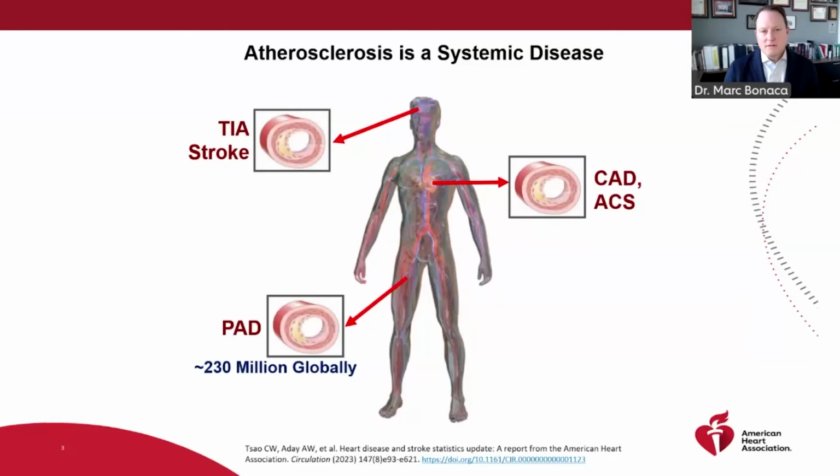So I'm talking about peripheral artery disease, and as you can see on this slide, it's just one of the clinical manifestations of atherosclerosis, which of course is a systemic disease, but PAD patients have specific manifestations in limbs. Unfortunately, PAD is prevalent. You can see over 230 million individuals globally. More than 12 million in the United States are afflicted with peripheral artery disease, and many of them remain undiagnosed until they present like the patient I just described.